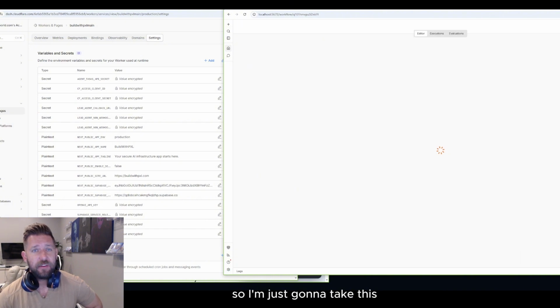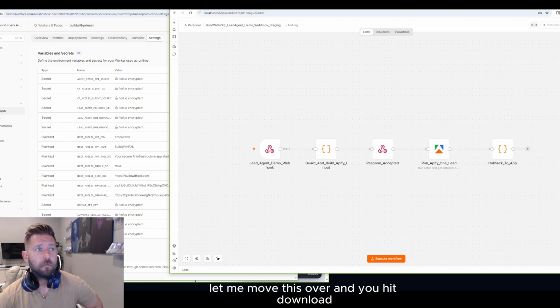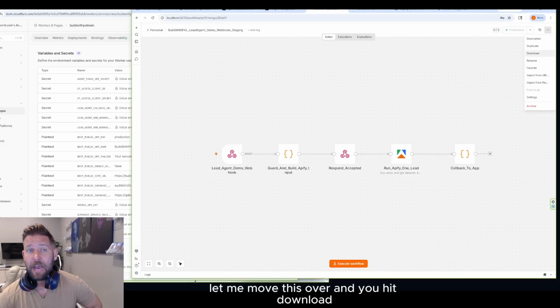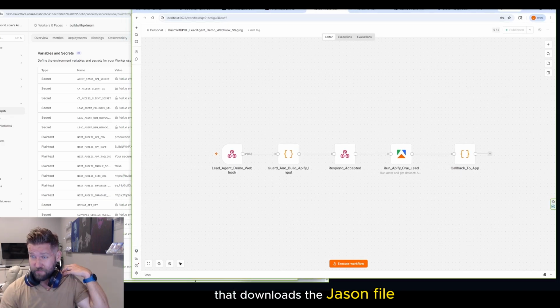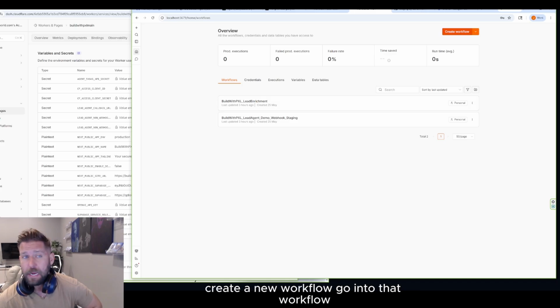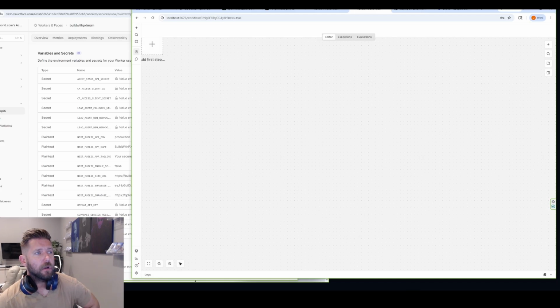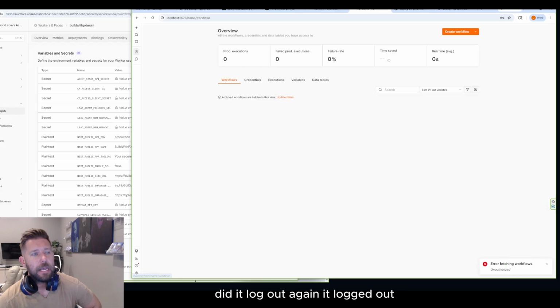So I'm just going to take this. All you got to do is go up here, move this over, and you hit download. That downloads the JSON file. And then all you got to do is, within here, create a new workflow, go into that workflow. Did it log out again? It logged out.